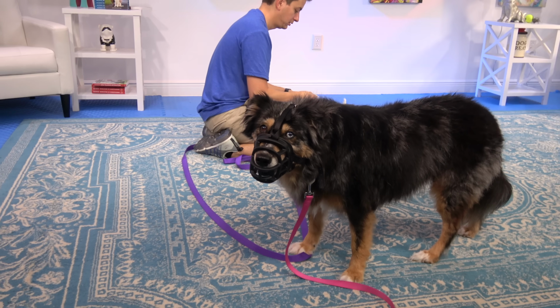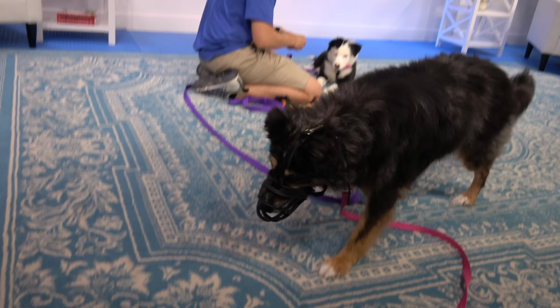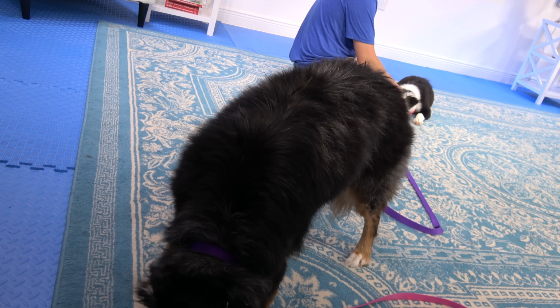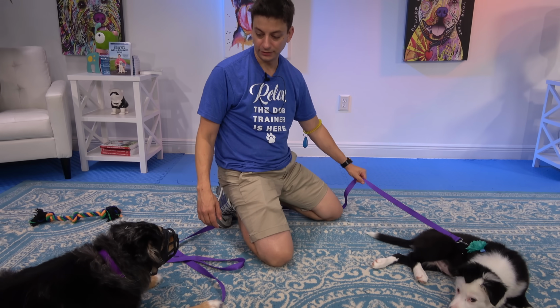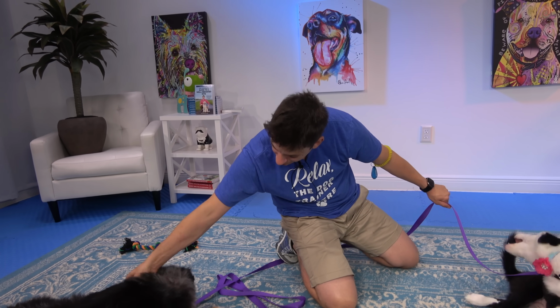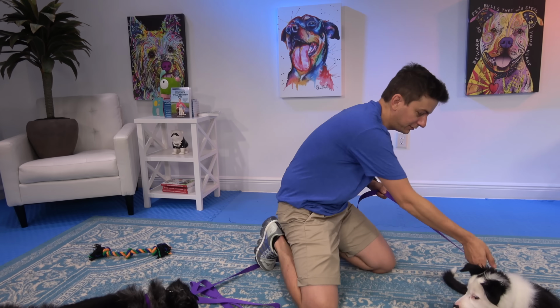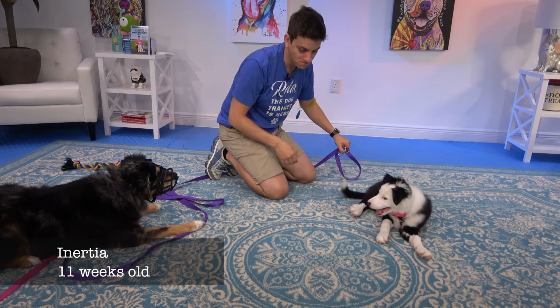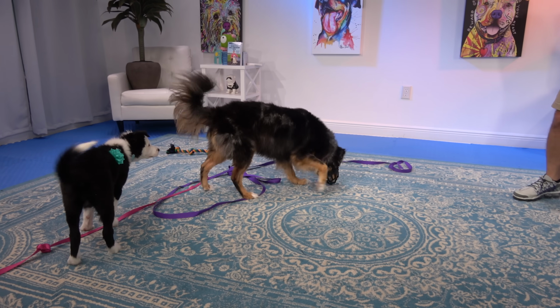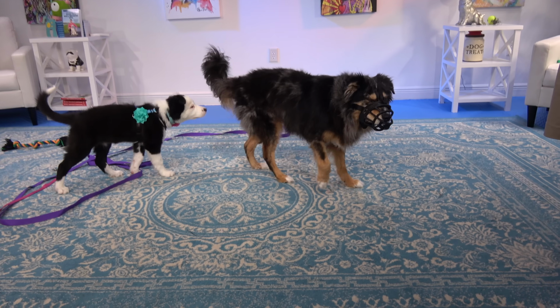As a precaution, Indy is wearing a basket muzzle. Remember, these are humane muzzles that allow a dog to pant freely, take treats, drink water. I think there's a 98% chance that Indy is going to react just fine, which is why I'm comfortable having her interact at all with Inertia right now. Okay, say hi. Say hi to the puppy. It's okay. Say hi. That's Inertia the puppy that I've been telling you about.